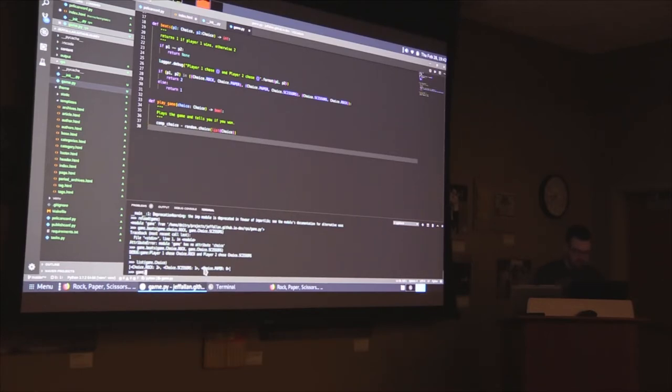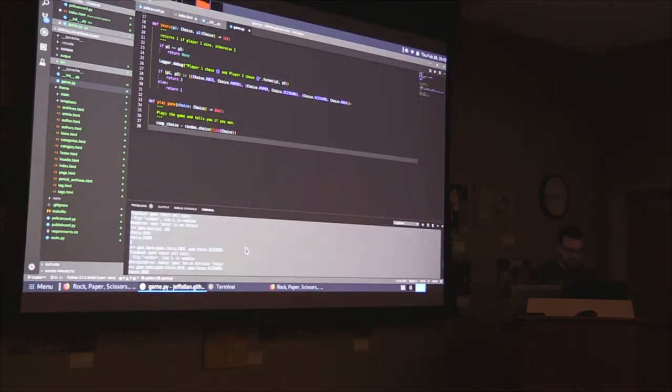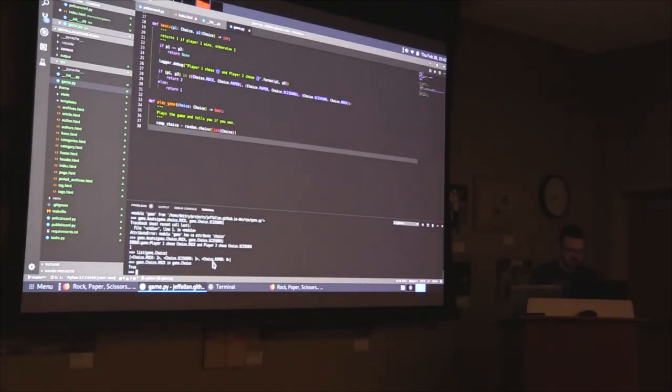Because I think, no idea if that's going to, yeah, that'll work. So I can actually say, is rock in my enumerated choices? Which is kind of redundant, because it's obviously going to be in there. So I can go ahead and say, return beats, then the comp choice double equals one. So the nice thing about the return statement is it will evaluate whatever you're trying to return before it returns it. So it's going to say return beats, and if the return value from beats equals 1, then I'm going to return true.